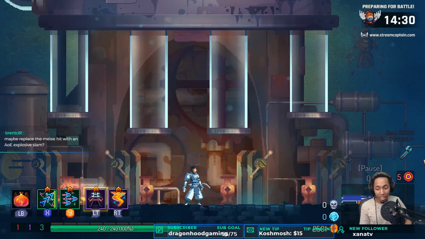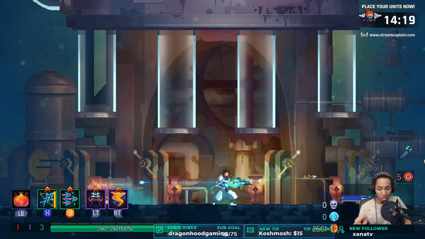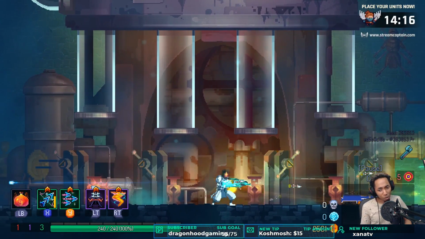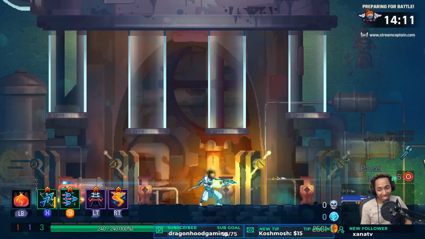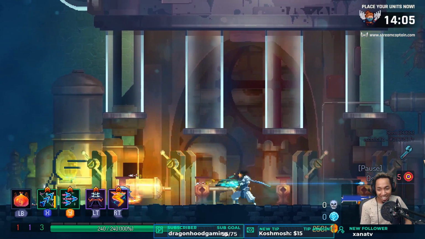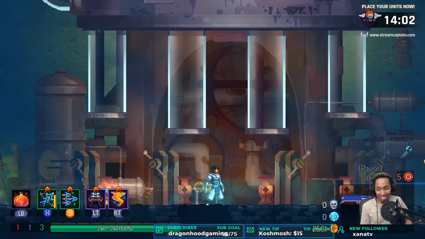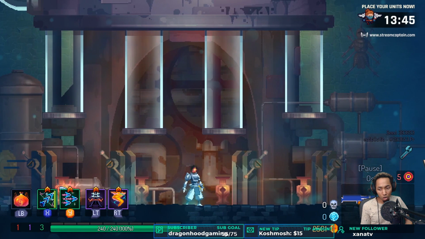Okay. Next weapon. This is actually one that I'm excited about. So repeater crossbow. The normal attack is still the same, except it was nerfed slightly because it no longer crits. Looks like the bullet spread is weird. Wait, can I move with this? What? I'm gonna assume that's not right. And then the quiver fires a bolt, inflicting critical hits on immobilized targets. So this is the triangle.